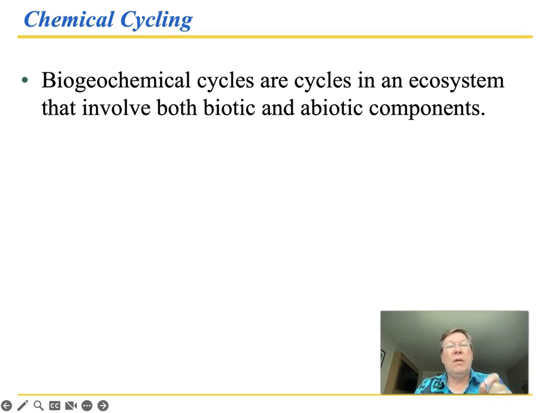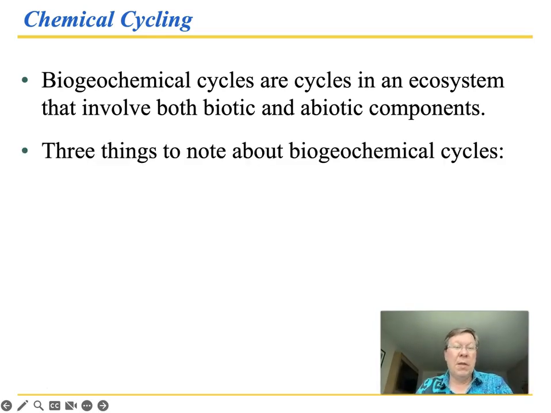So we have biogeochemical cycles. The bio part involves the biotic components, so that would be organisms, plants, you and I. And then we have the geo, those are the abiotic components. And geo, when we think of geology, for example, we think of rocks, but it simply really means it's an abiotic component. In some cases that is rocks, but in some cases it's something else.